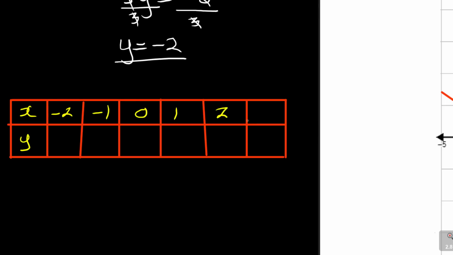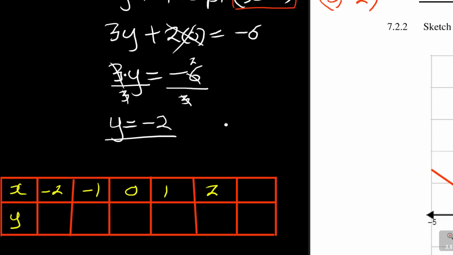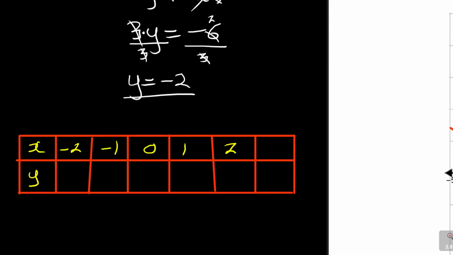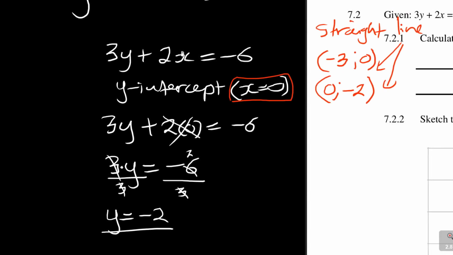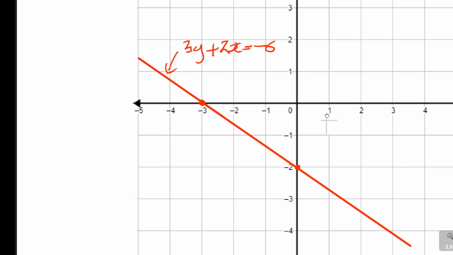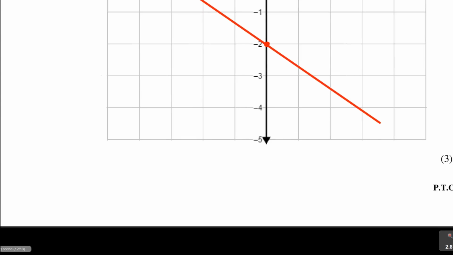Are you getting that? But you remember, when x is 0, you have the number here. When x is 0, y is -2. You'll discover that when x is 0 here, you'll get -2. Then you do when x is 1, when x is 2, and so on. And then you take these values, you plot, you'll come up with this. Alright. But now, because of time, I have to move on.